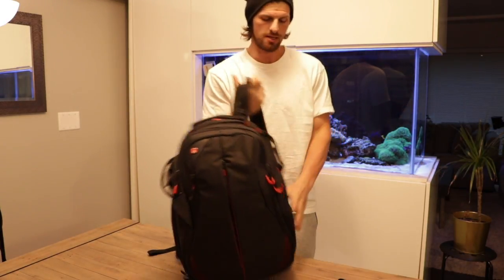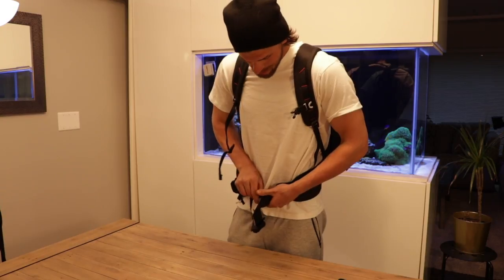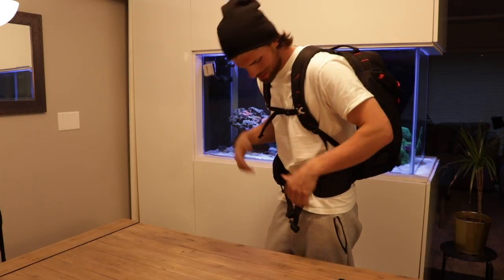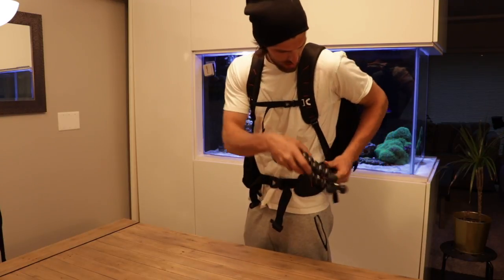Another really important feature about this backpack is how comfortable it is. When I heard a couple of reviews about this backpack saying how comfortable it was, I was like, whatever. I've never really tried on an uncomfortable backpack until I put this thing on, and this backpack really sets the standard. I was hiking up some crazy rock mountain, it was slippery, and I was carrying all my gear, I was bike riding, it just felt like it was part of me. I feel like I'm going on and on about it, but I'm not exaggerating, it was really comfortable.